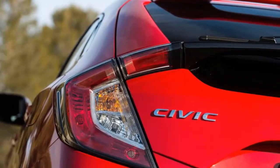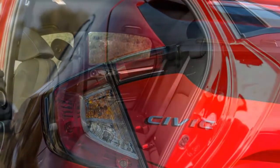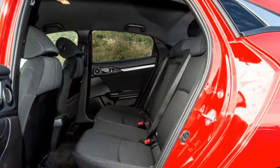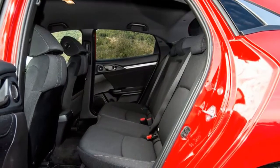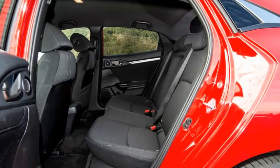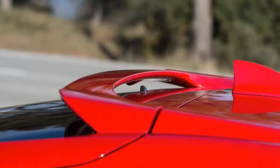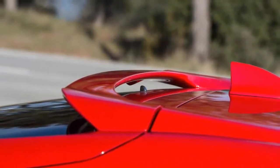SE versions emit 110 grams per kilometer of CO2, but upgrades to the bigger wheels of the Senior tested here and those numbers jump to 117 grams per kilometer. A Peugeot 308 PureTech 130 is more frugal, though, because it emits only 107 grams per kilometer in high-selling Allure trim.